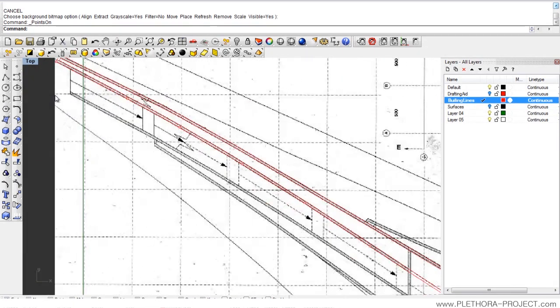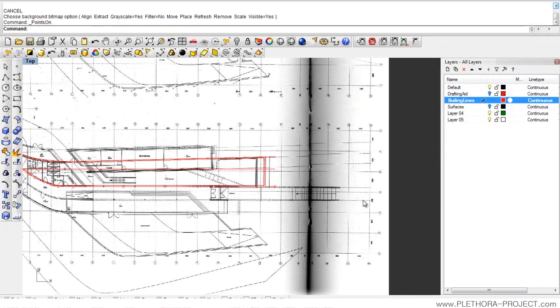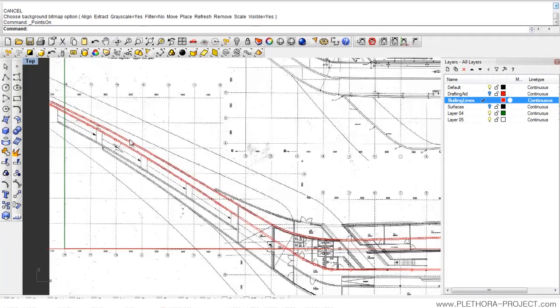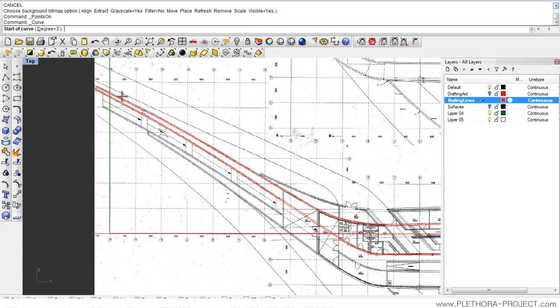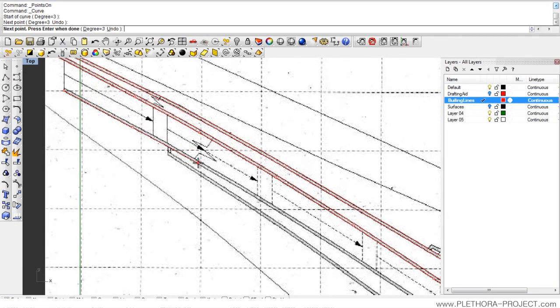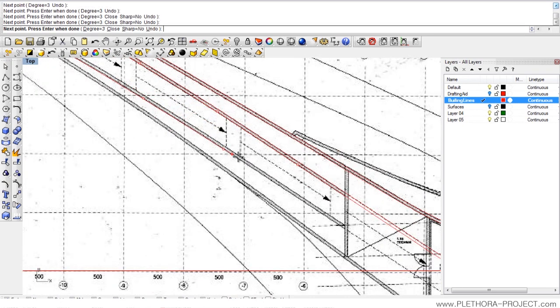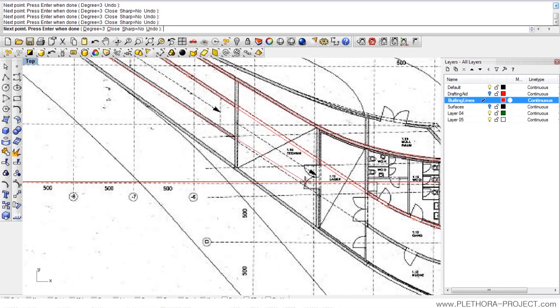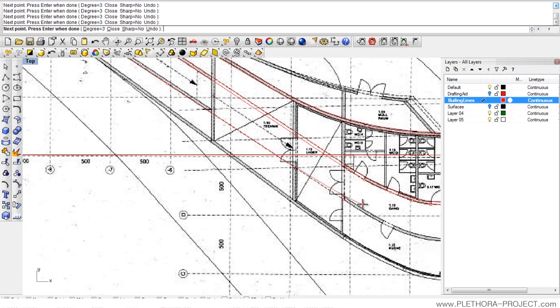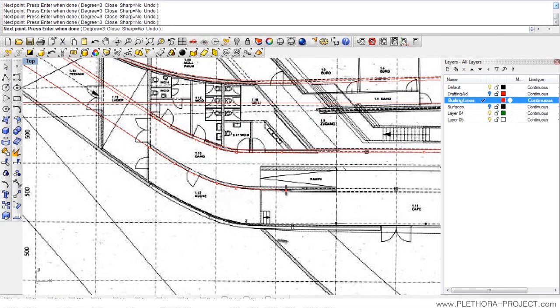So what we're going to do is start drawing this curve here that goes all around it and then continues to this side, right? I'm going to do that with a curve, and I'm going to roughly imitate the number of control points, so as not to have too many differences between the geometries eventually. So I'm going to use some of those control points. That's fine. Here we can use some more because we have more detail in the curvature. We can always go back to some of these points and move them around.